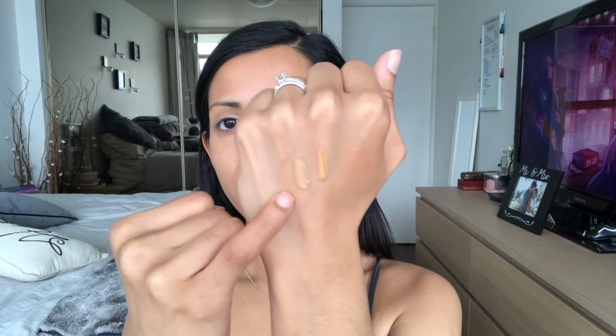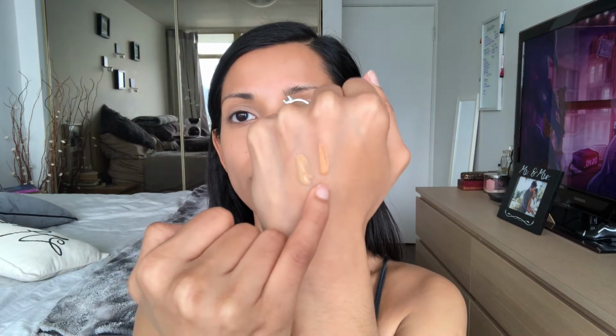What I have here are two foundations. I have the Maybelline Dream Urban Cover in my normal skin tone, which is soft tan, and then I have the NYX Bare With Me Tinted Skin Veil in the shade Golden Camel. So I have the Maybelline Soft Tan here and the NYX Golden Camel. You can see that the Maybelline one has that olivey undertone and it matches my skin, and then the NYX one is more on the orangey yellow side.